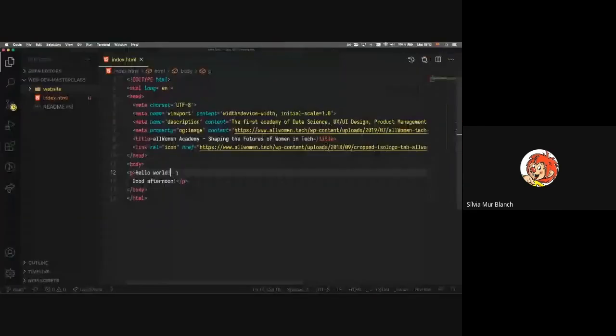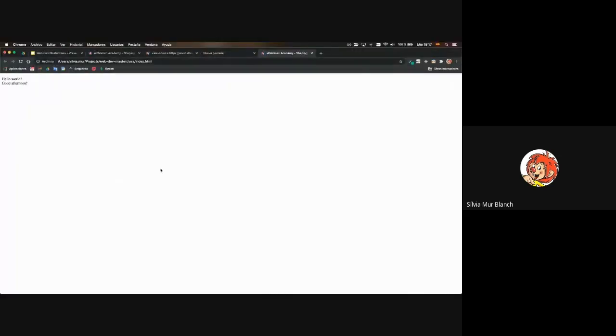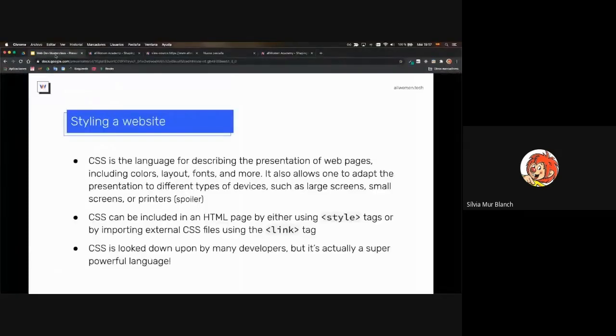Even though there is a line break in my code, it's not interpreted as a line break, because what the browser does, it just reads text and it can't read a line break here. I can add it by typing this other tag, BR, which adds a line break, and this is what the browser interprets as a line break. As you can see. Okay, now I'm gonna start talking about CSS a bit, because it's gonna be CSS intensive.